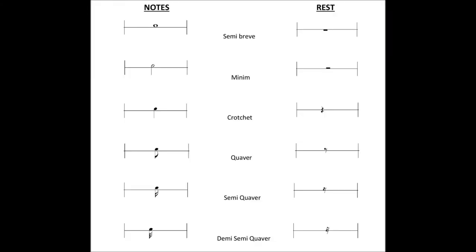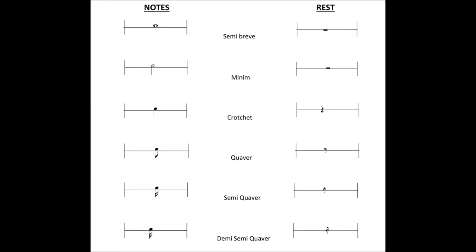And here I have a list of all of the note shapes that we've just spoke about and their equivalent rests beside them. A rest is a period of silence in music, and you'll find that bagpipers will never use rests because their instrument consists of constant sound, whereas drumming doesn't. Drumming's full of little gaps and spaces, so sometimes we need to use rests to create that period of silence.